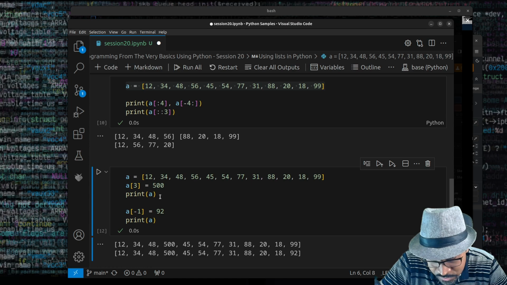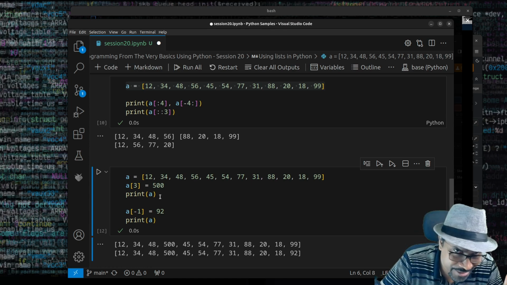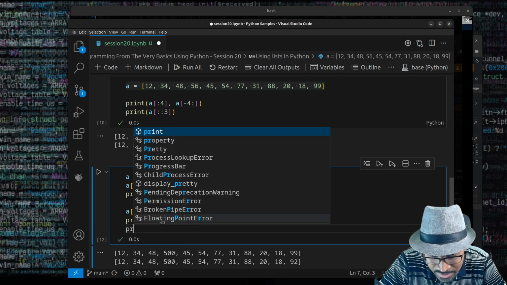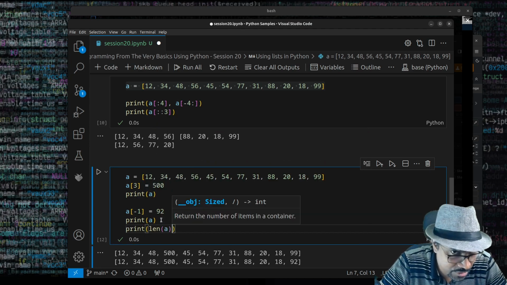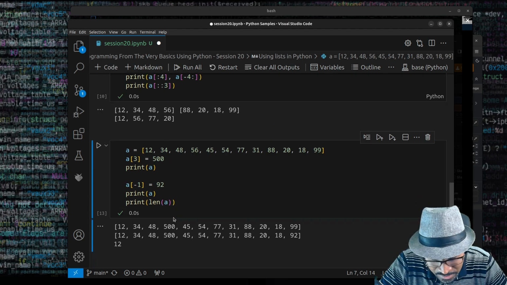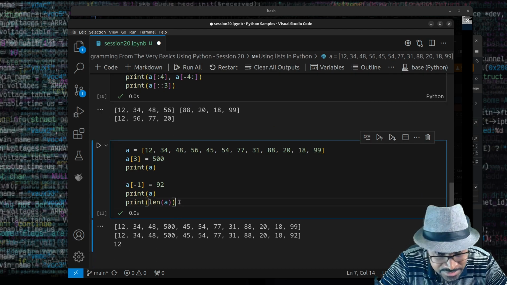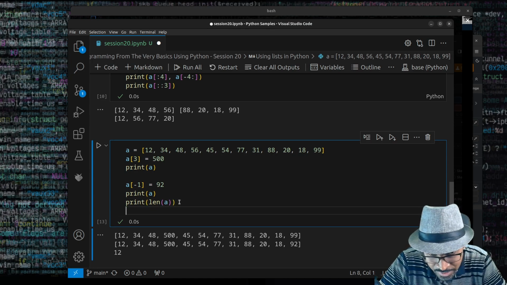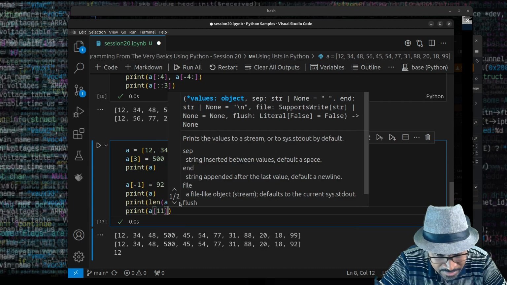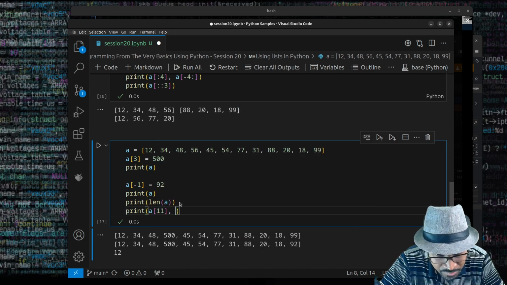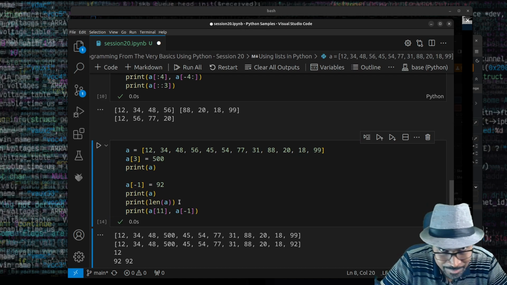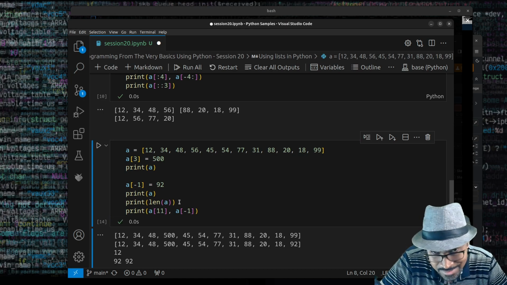However, you should not use an index that's beyond the length of the collection. You want to find out the length of any collection? I guess I would have already told you that earlier. You can always use len of A. This works even for a tuple, by the way, right? So you can find out the length of this list. There are 12 elements. So the last index you can technically access when you use the positive indices is 11. So A of 11 is same as A of -1. You can access the last item if you know the length is length -1, right? The shorthand is using just negative indices.